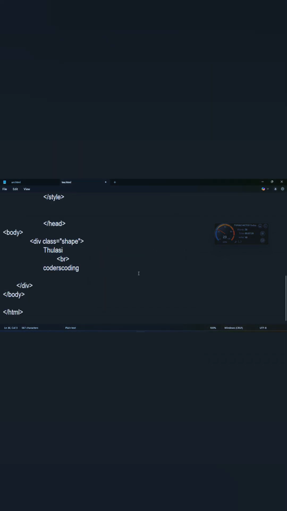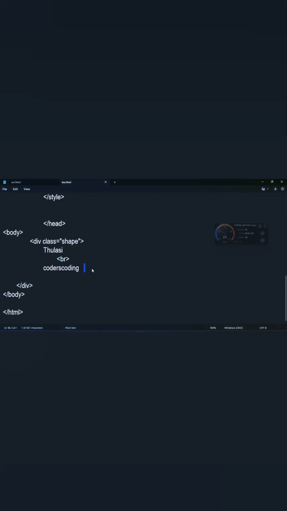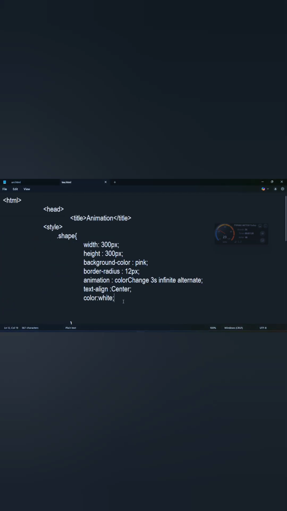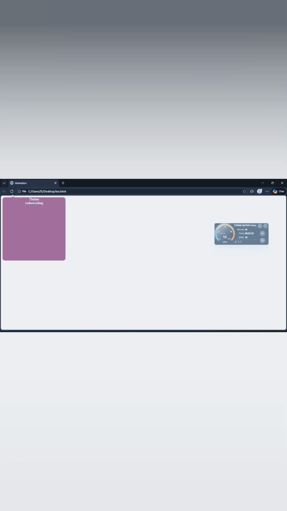Now you will observe here the color has changed from black to white. Then if you want to specify some properties, you can specify font size. I have to give 30 pixel. Now see it looks good, right?